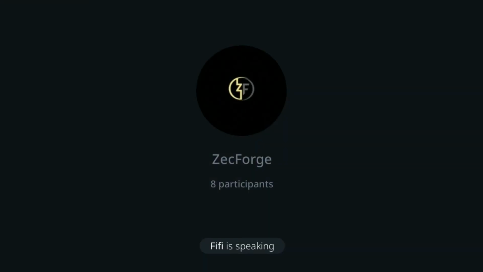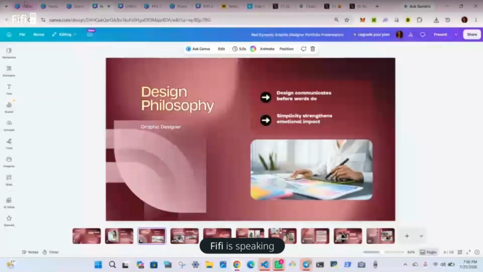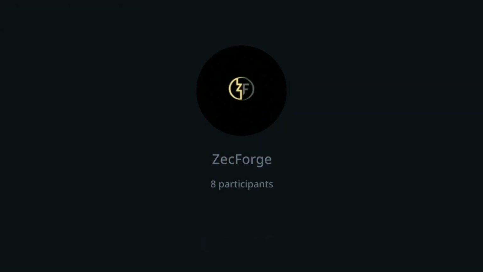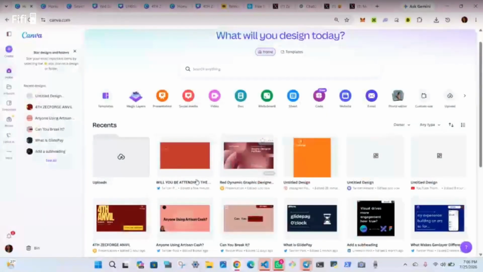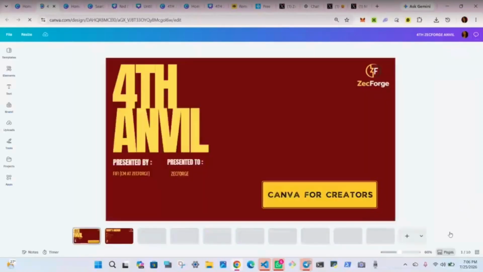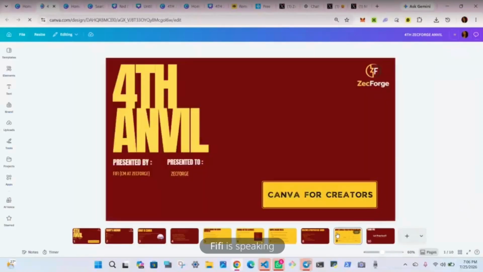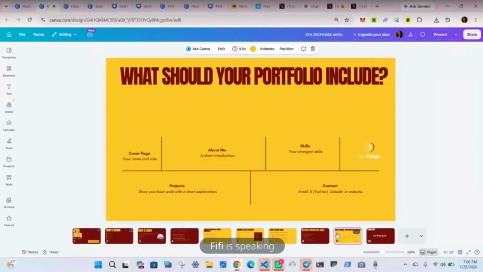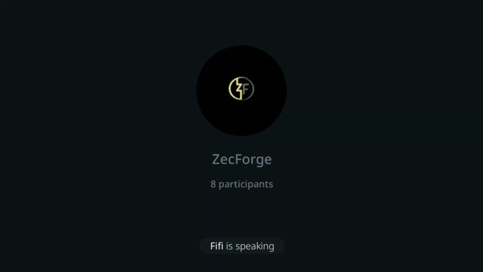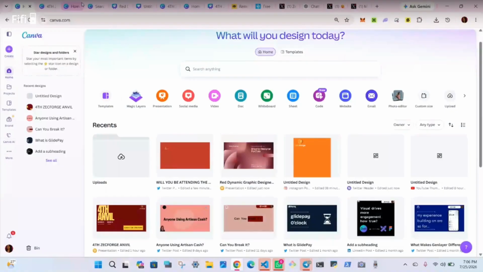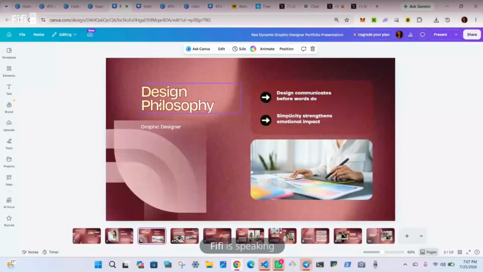And representation, I said that a portfolio should have your cover page, and in this part we have the cover page.